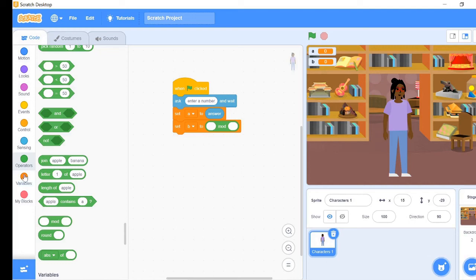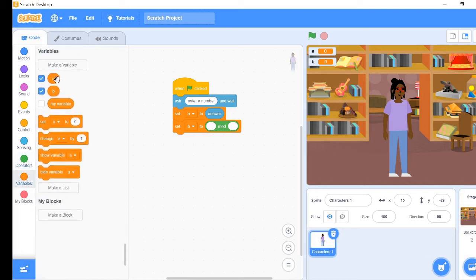To do that, go to Variables and take A. Put the A in the first blank space of the mod block. Then in the second blank space of the mod block, type 2. This means you are going to divide A by 2.